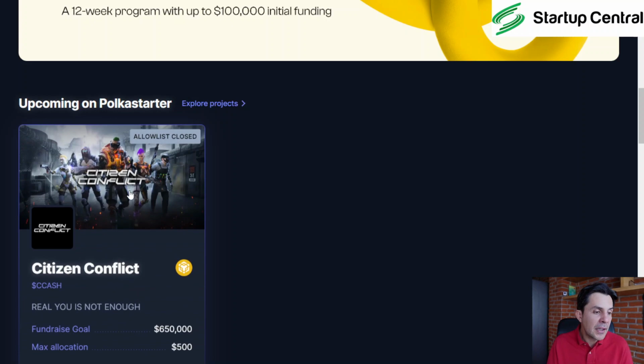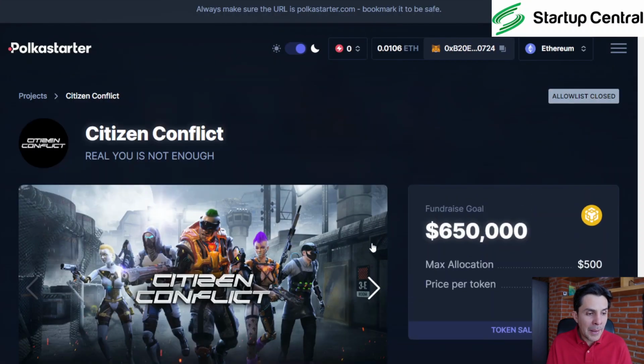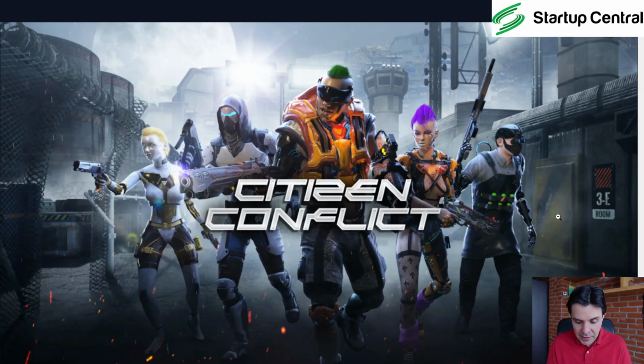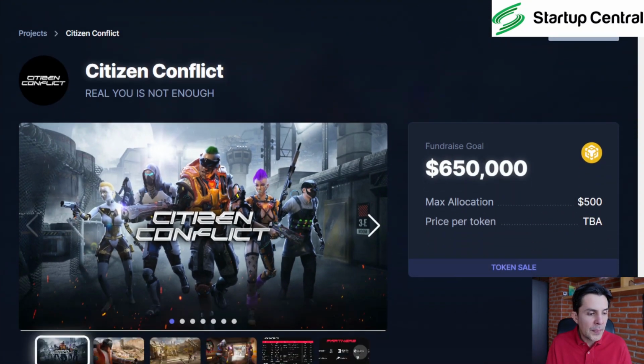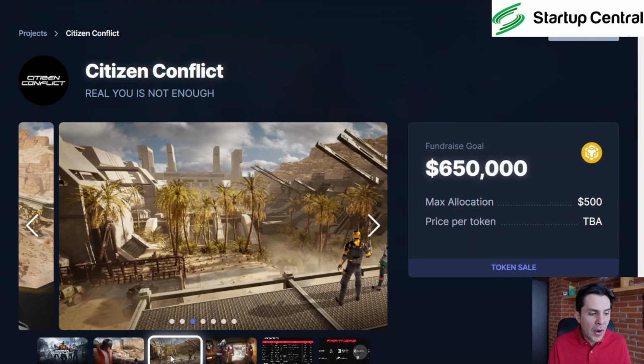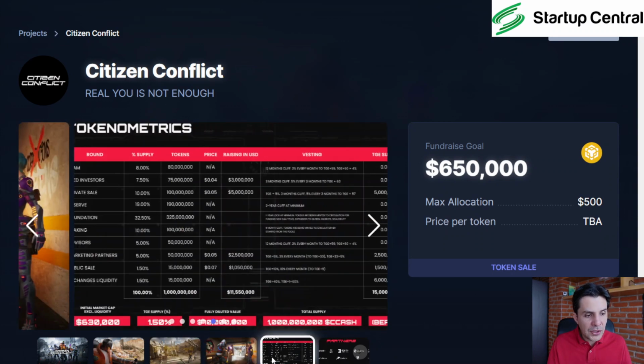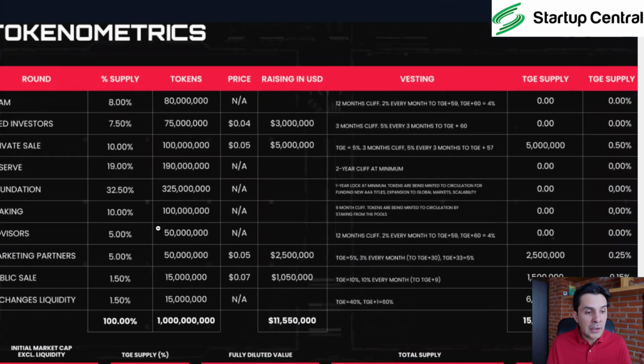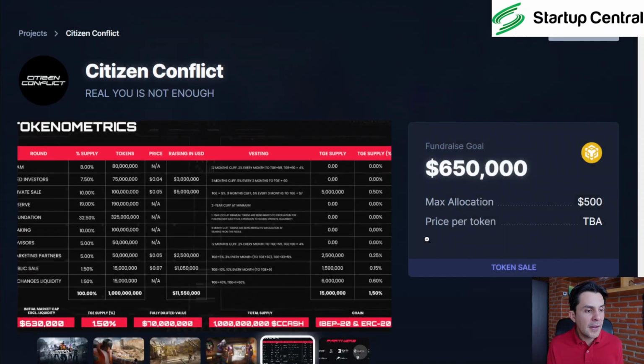So the last one they launched was this game, Citizen Conflict. Actually, it looks quite nice, the graphics. And you can read what the project that they're launching is about. You can see screenshots in the case of a game. You can actually look at the tokenomics. Now, this is really important, guys. If you are investing in something, make sure you know what you're investing in. So tokenomics are really important. There is a lot of bluff tokenomics. So that's why you need to rely on important launchpads that stake their reputation on the launch of these projects.